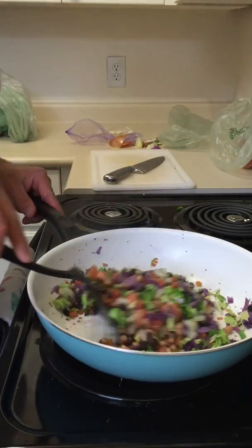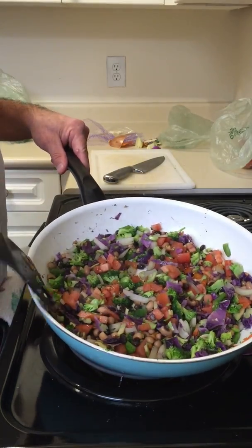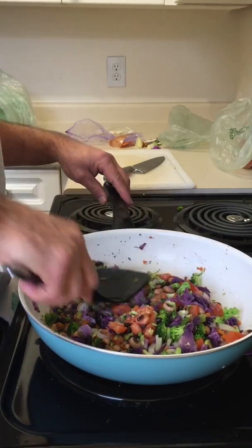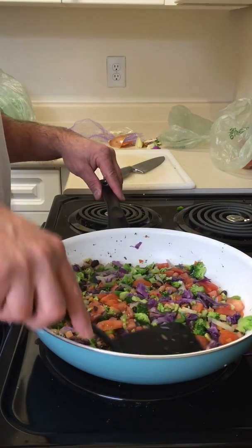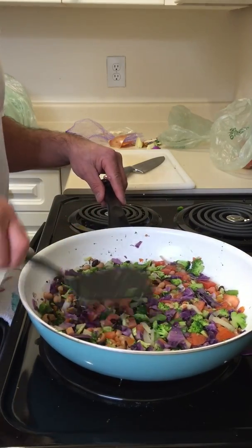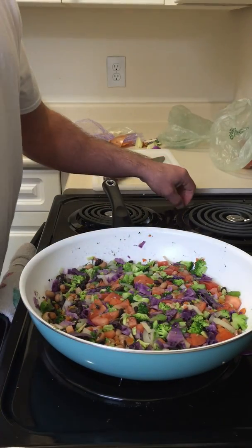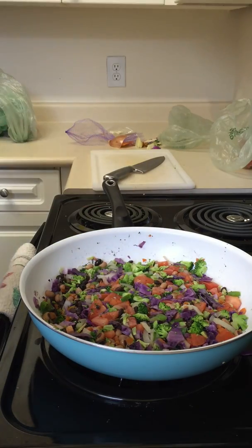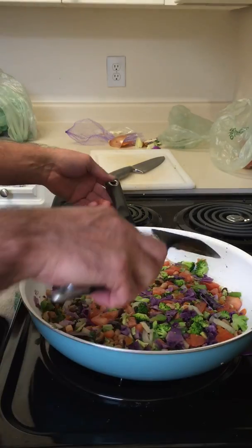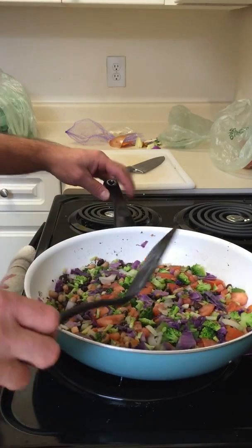That smells good. Believe it or not, this looks like enough food for 2 or 3 people, but I'm going to eat the whole thing. When you're eating healthy, you can eat more food. Believe it or not, this is only going to fill me up for like 3 hours, maybe 4. I'll be ready to eat by 5:30, 6:30 again. No problem. All right, that's cooking. Sounds good.